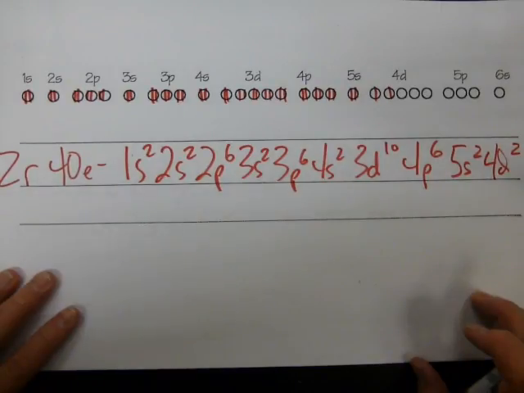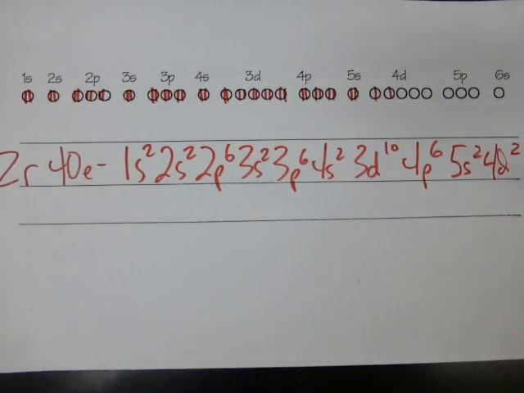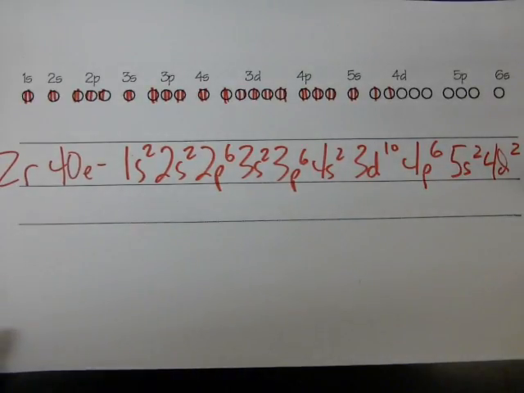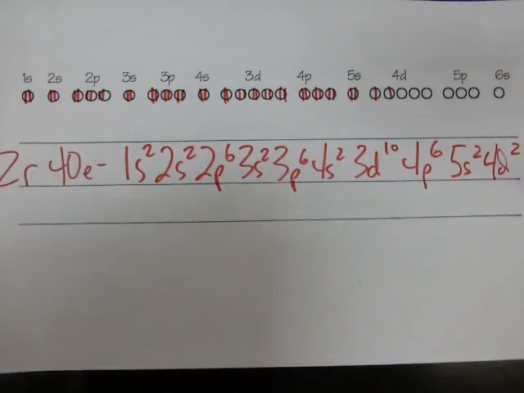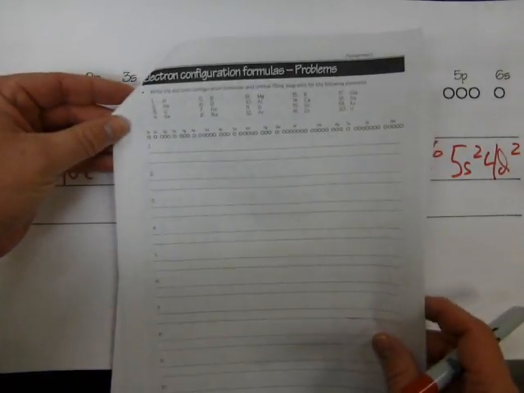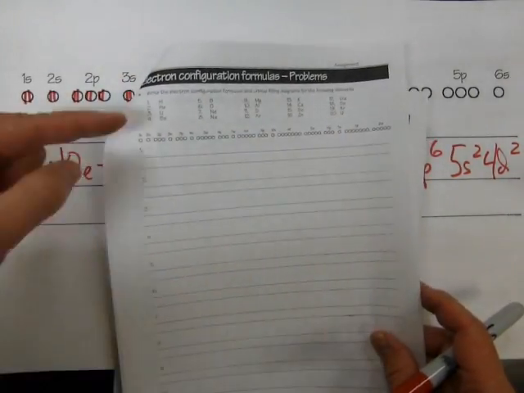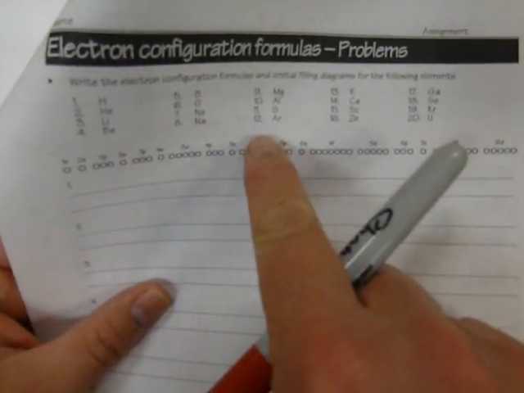Okay, so the electron configurations for the elements also show an underlying pattern on the periodic table, which we'll look at next. But first, you'll want to make sure to do the problems. There are 20 problems, and there's room for 20 problems on the front and on the back. When you do the problems, be very careful. The problem number is not the same as the atomic number for the element.